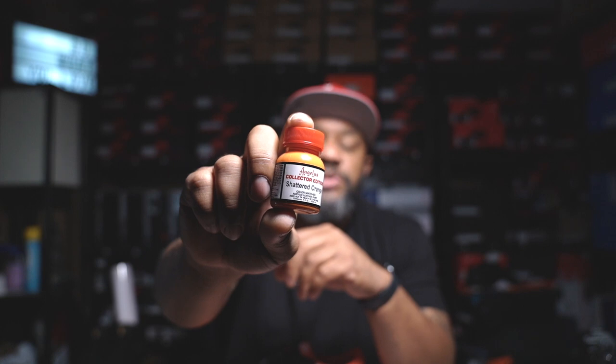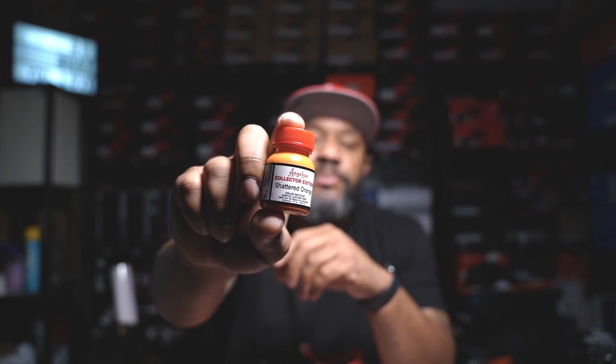For the toe box and the heel. So the heel is already orange, so we don't have to really put a base over top of that one. What we're gonna just do is paint over top of it with some Collector's Edition Shattered Orange. Now this is a perfect match to the right shade of orange that you're gonna wanna use.